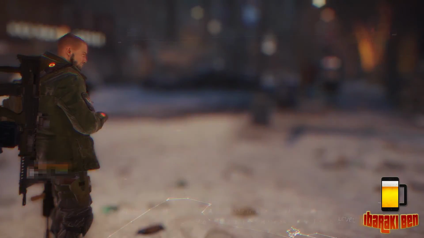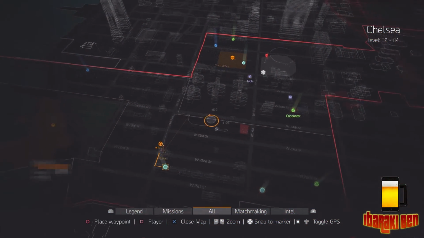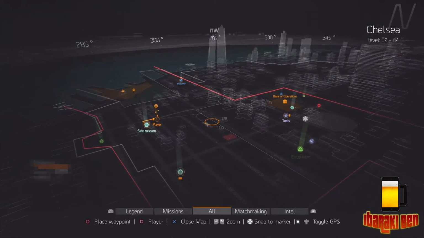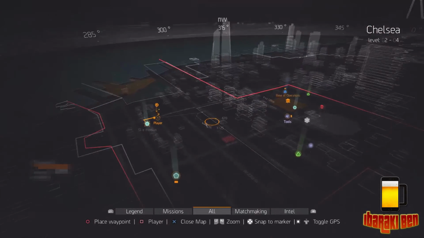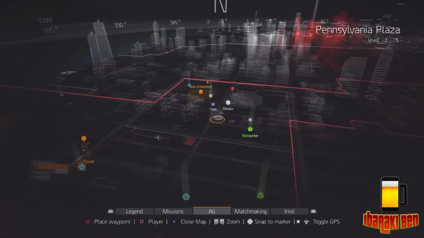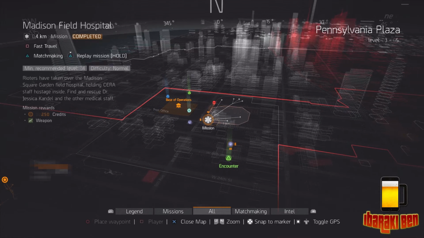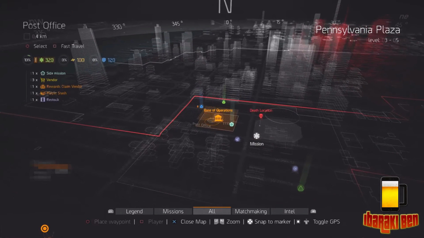And then you've got the map section. The map is quite thorough, and you can change the angles however you want. At the moment you've got side missions. The only mission that was available to me was Madison Field Hospital. In this one you basically just have to go and rescue somebody, and then they will go over to your base of operations.